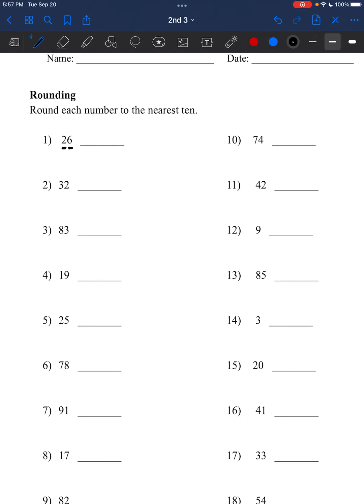So the order in greatness goes ones, tens, hundreds, thousands, and continues. So we don't have to worry about this, but we just worry about these two, ones and tens. So ones is going to be the one on the right side, okay? These are the ones place. And the number on the left is the tens place.